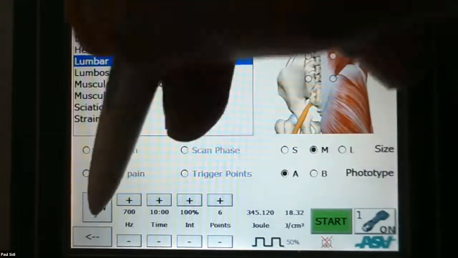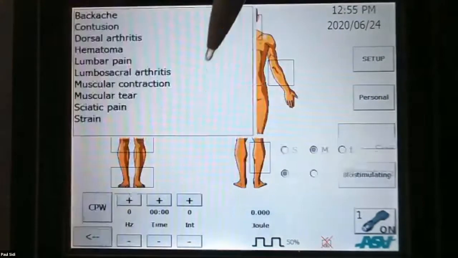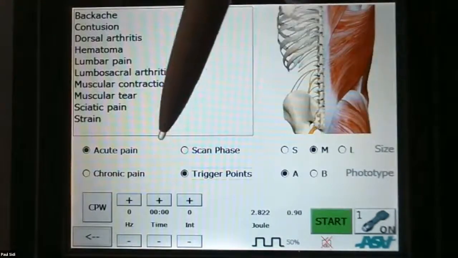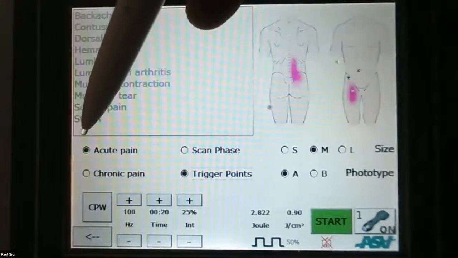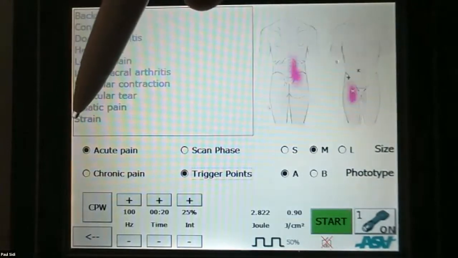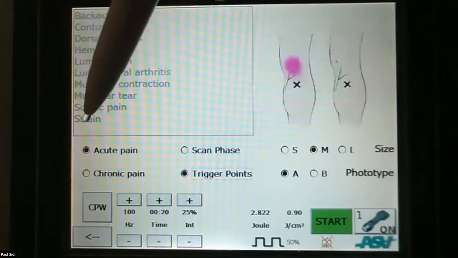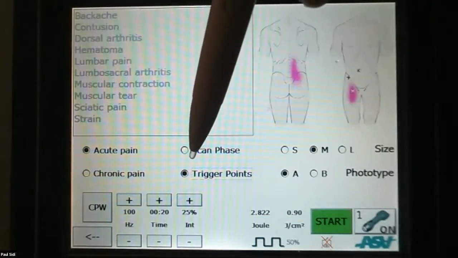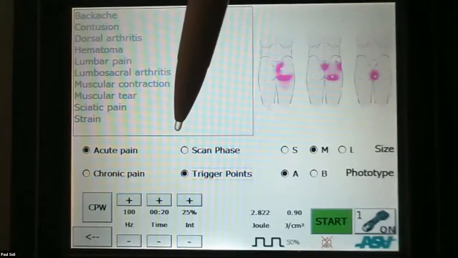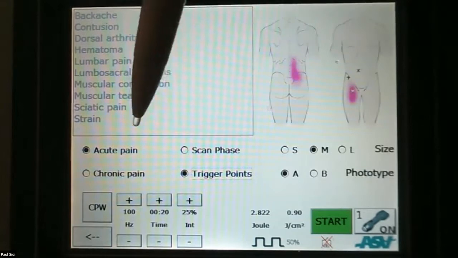We're going to get off here, go to the back, and just press trigger points. Leave it on acute. By nature, they are acute. It's where part of the muscle is stuck in a contraction, neurotransmitters blocked in the motor end plate, burning oxygen all the time, with a buildup of waste products. It's just going to refer pain, and they have very specific referral patterns. I'll show you in a minute on the computer.